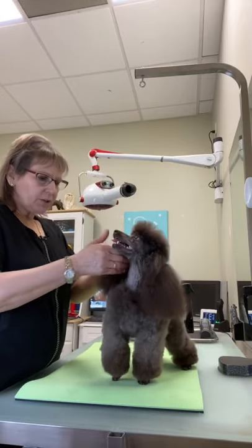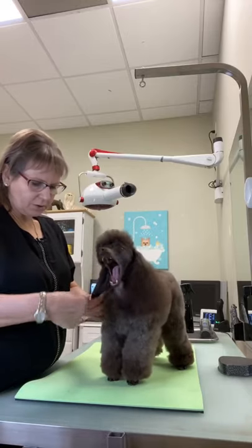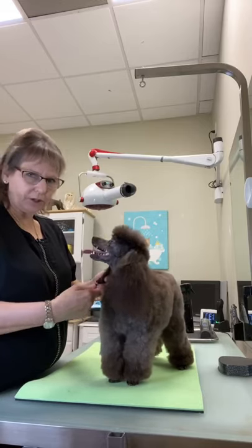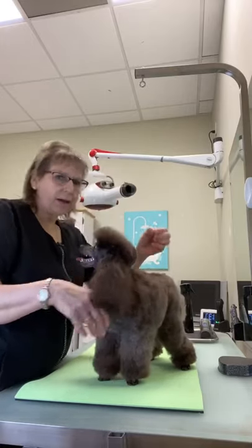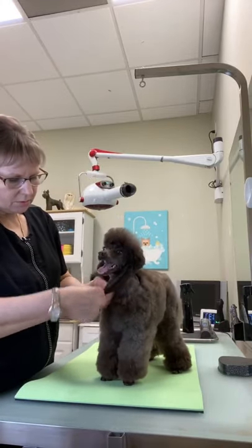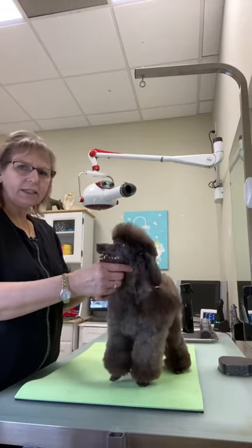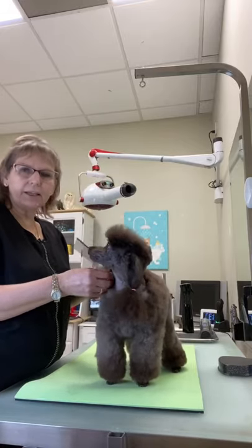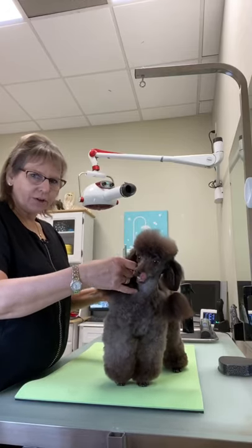So the first thing I'm going to do with her is get her ears out of the way. So I'm going to band her ears. She keeps her ears banded all the time because they get in her mouth. And I like keeping long ears on her, so I want to keep them out of the way and out of her mouth. I get the colored bands from Laney LTD. They have all kinds of color. It's the color coordinated canine. They have all kinds of colored bands and wrappers and things for your dog.